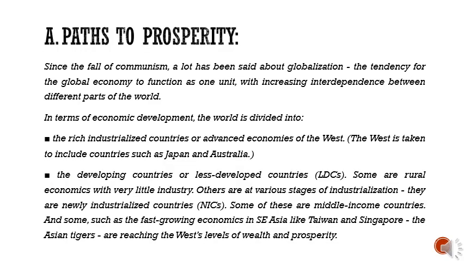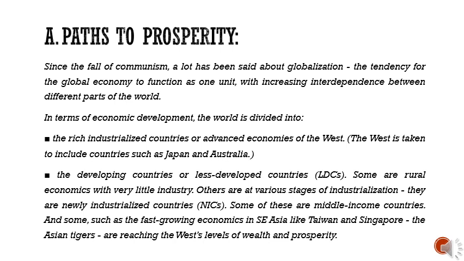Paths to prosperity. Since the fall of communism, a lot has been said about globalization, the tendency for the global economy to function as one unit, with increasing interdependence between different parts of the world. In terms of economic development, the world is divided into the rich industrialized countries or advanced economies of the West. The West is taken to include countries such as Japan and Australia.